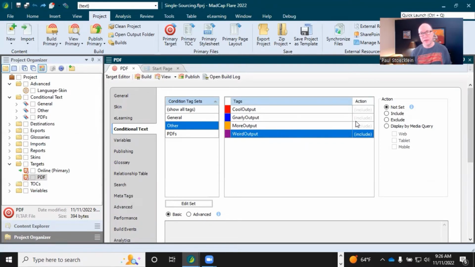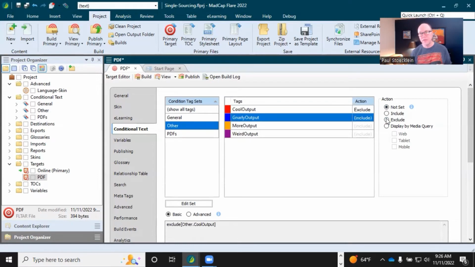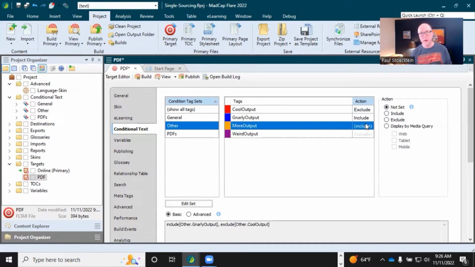Notice if I don't do anything, over on the right, you get the little gray text and things are included by default. It's kind of hard to read the gray text, but if you select it, you can read it. It's just parentheses and the word include. So it is inclusive. If you don't do anything, that stuff is going to be included in the output. Now, if I select just exclude on one of these, again, it remains include for everything else. If I select include on something else, again, these are include. They are inclusive. I'm going to back out of this.